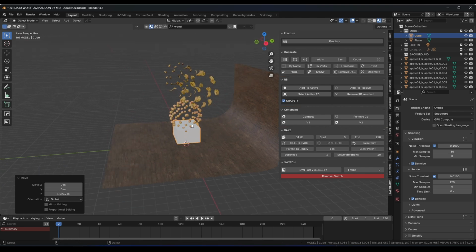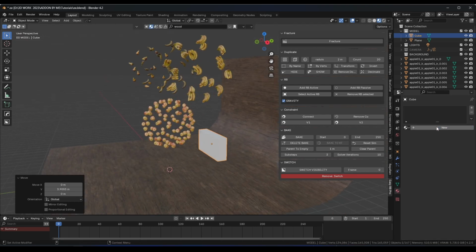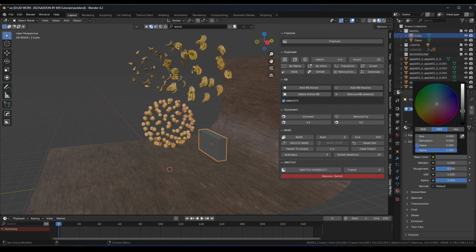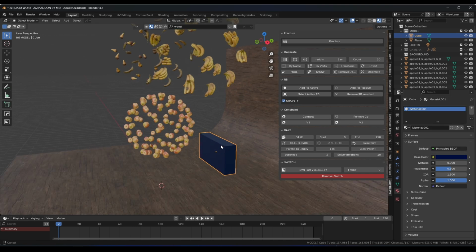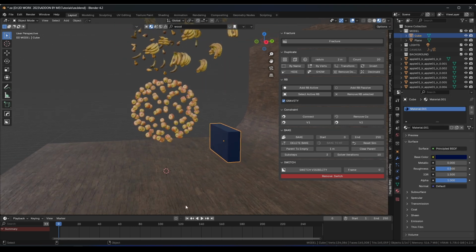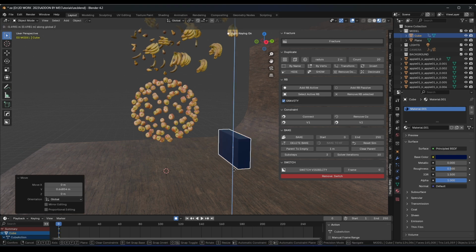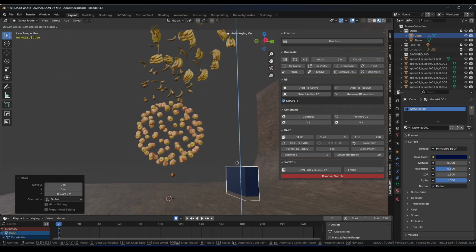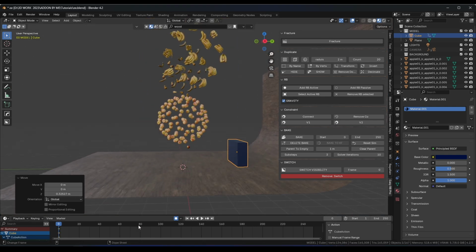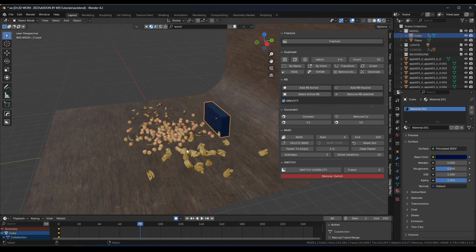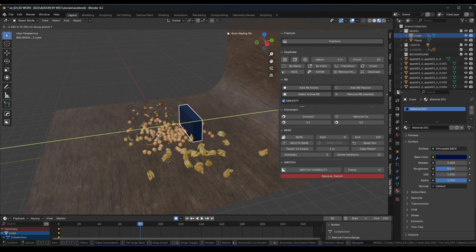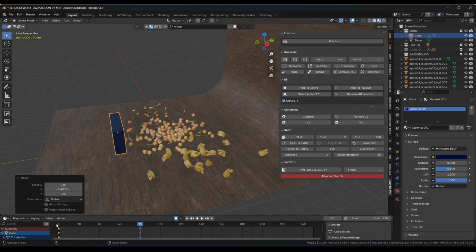Maybe I want an obstacle right here that will animate. Let's give it a material maybe, like this, to see it. I want to animate this cube, and I want it to hit them when they all fall on the ground, I want the cube to hit them like this and move them right there.